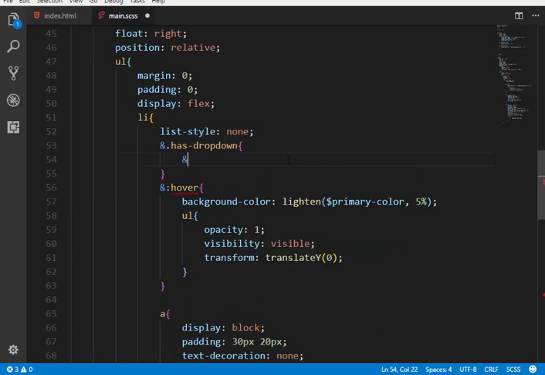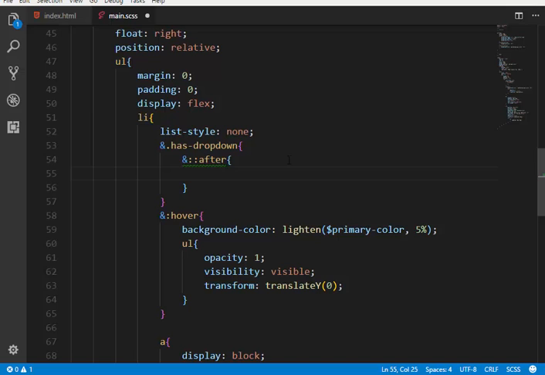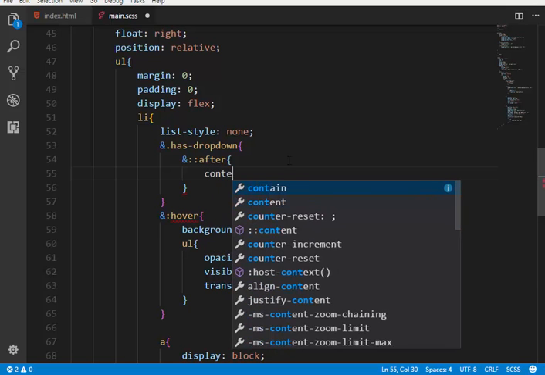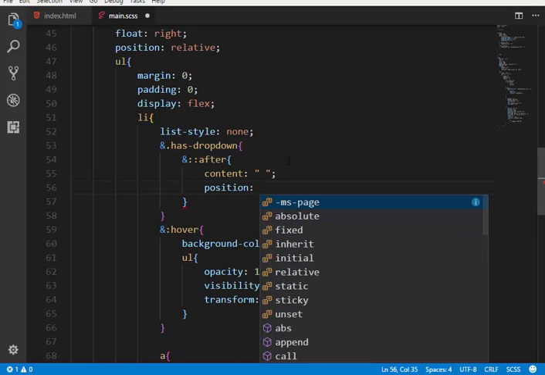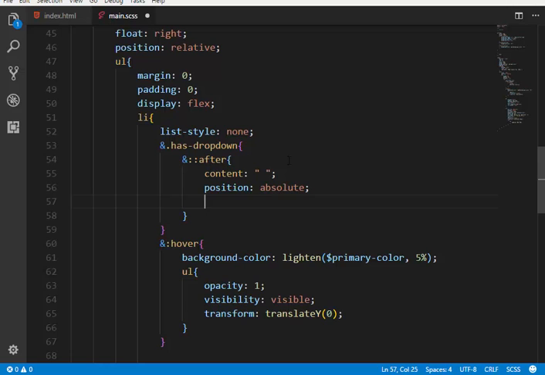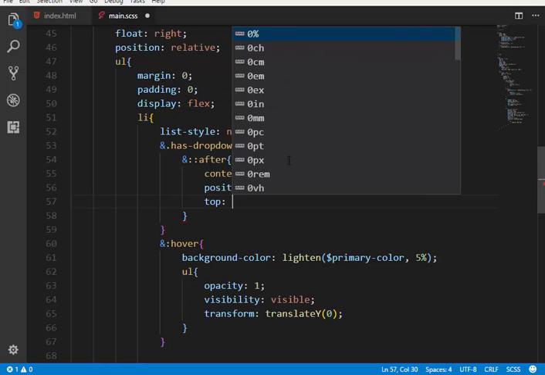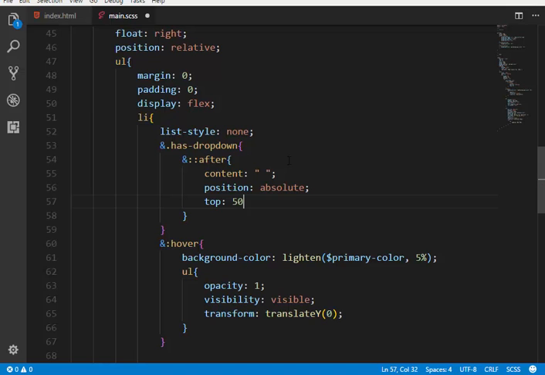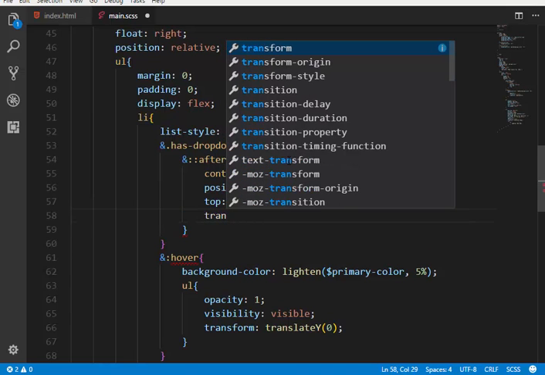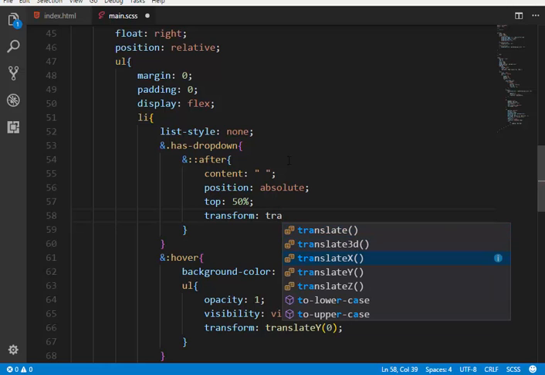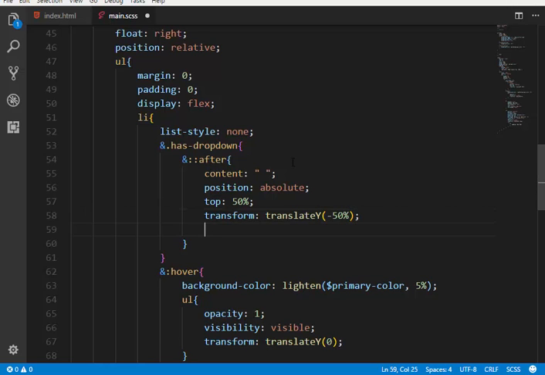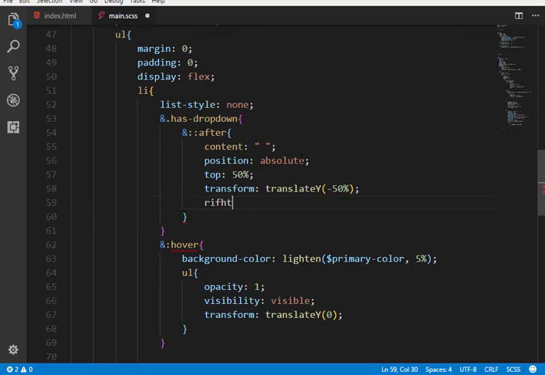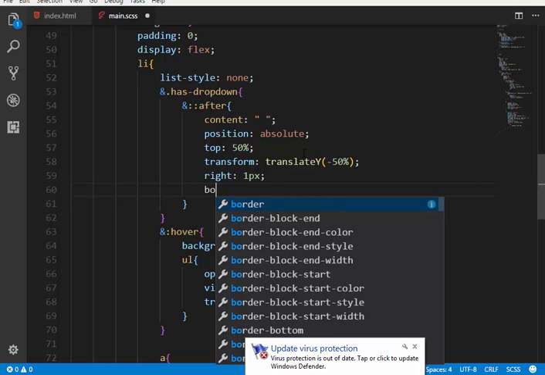I'm gonna select the after pseudo class here, with the content of nothing and the position of absolute, a top of 50%, and translate Y minus 50% to center vertically my caret, and the right of 1 pixel and the border width.